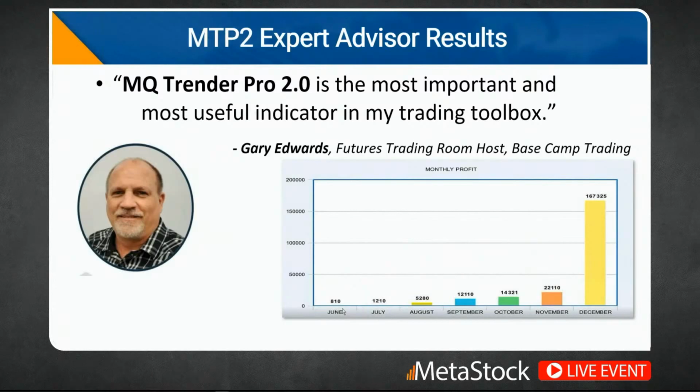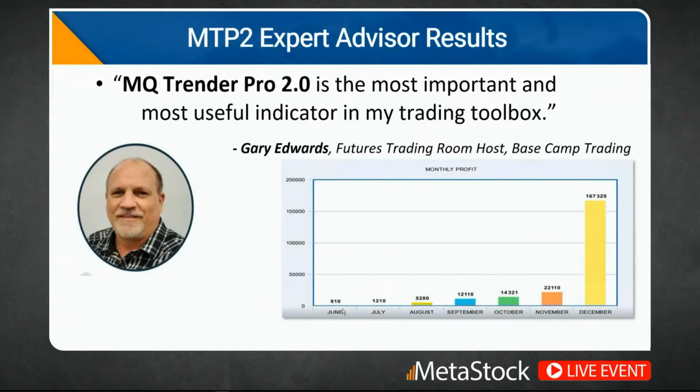He's trading futures, and he's often asked if there's one indicator, just one, that he could use. If you ask him what it would be, and you can ask him when you meet him, his response is always easy. He'll immediately say this indicator, MQ Trender Pro 2.0, by far, because he credits Trender Pro for giving him the insight to stay in trades longer to get those big gains. He feels that the confidence he gained with Trender Pro is the reason he was able to get those huge winning months. So, with Trender Pro, you can see whether you're bullish or not, and you say, I'm just going to stay in and let this thing run. Now, he'll take profits as he goes, but now he's trading 5 contracts and letting that 5th one run all the time. And that's when you get those big $1,000 moves on top of the multi-thousands you get by taking the other ones off earlier.